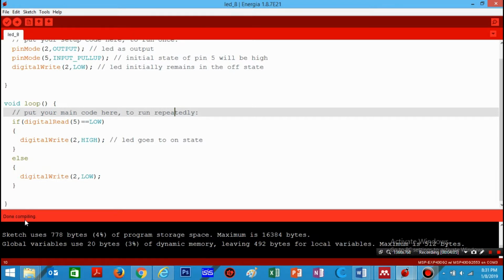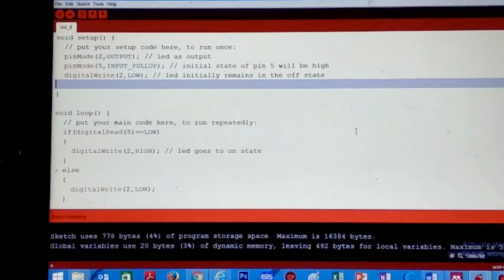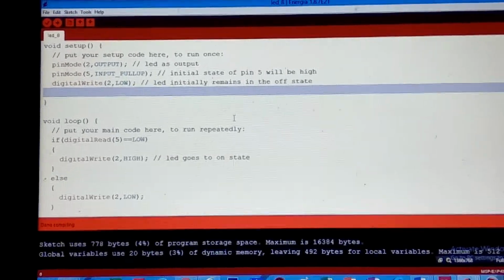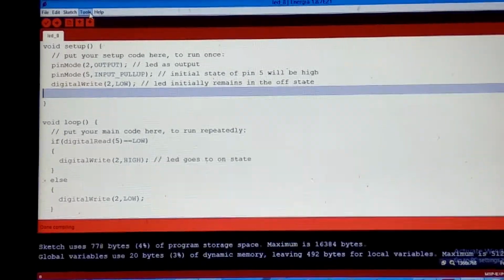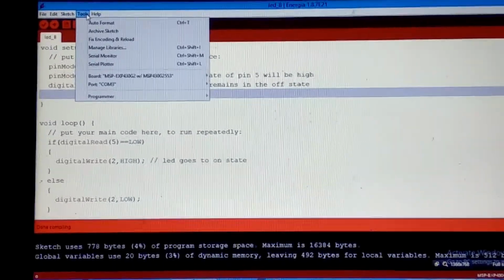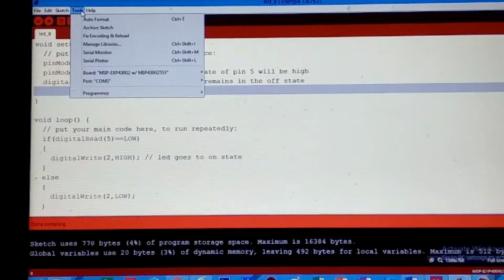So now we are in a position to test the code on MSP430 Launchpad. So now we will upload the code that we have designed on MSP430 Launchpad. For doing that, you have to first ensure that you select the right module and also you select the COM port at which your MSP430 Launchpad is connected.